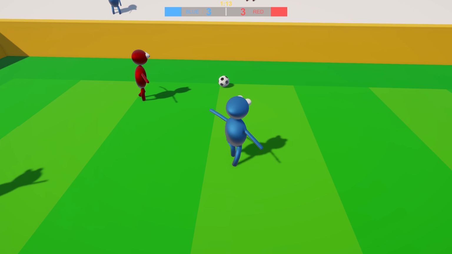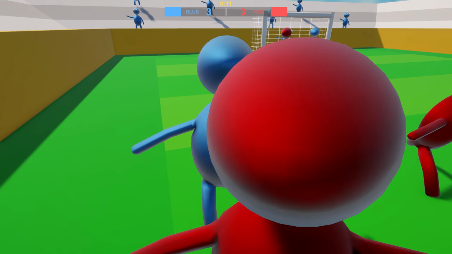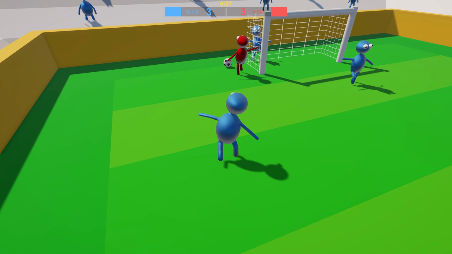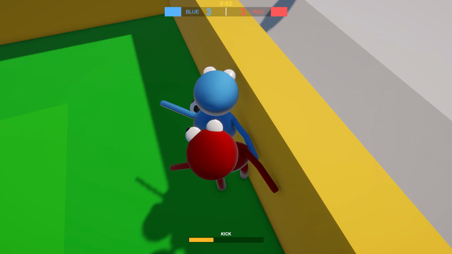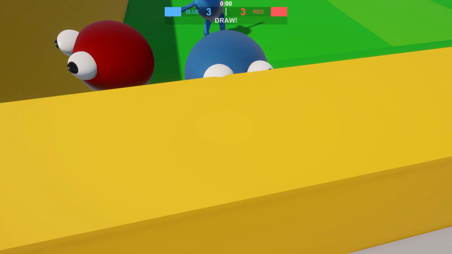What a miss. The last 15 seconds of the game. This is the last chance. A shot by Mr. Blue, but it's easily defended by the red team, and with less than 10 seconds remaining, it seems the match ends on a draw. Thank you, ladies and gentlemen, for a wonderful evening.